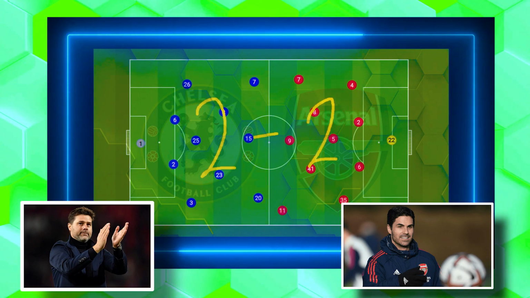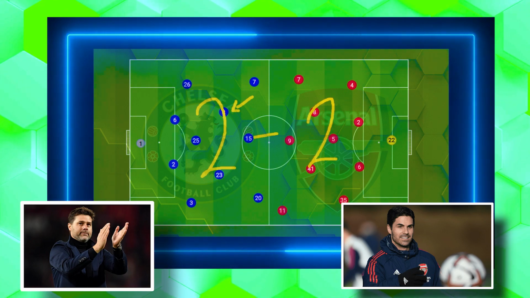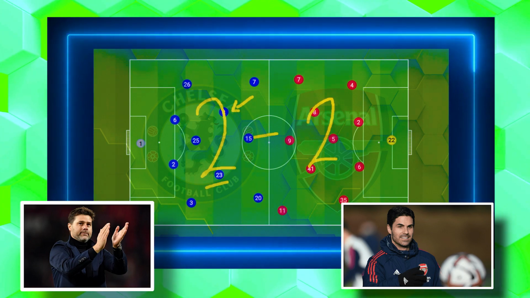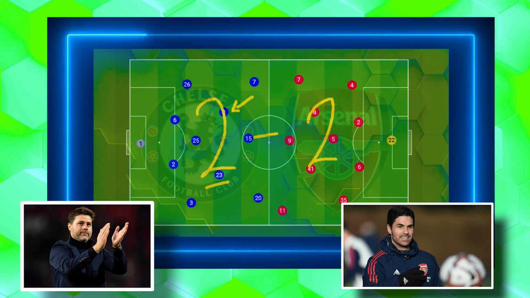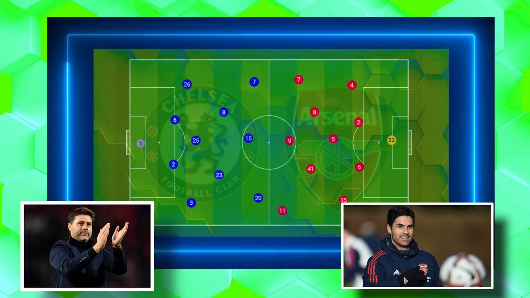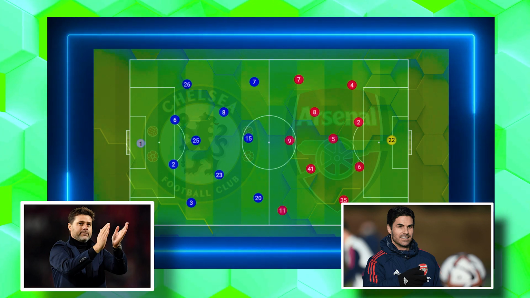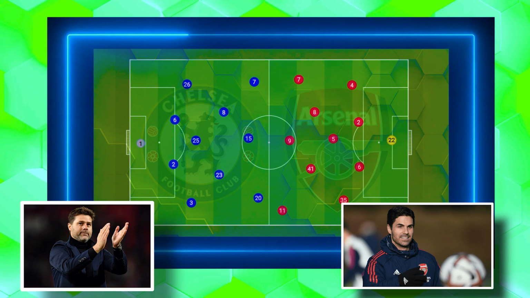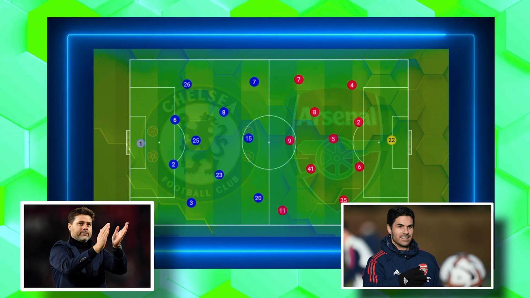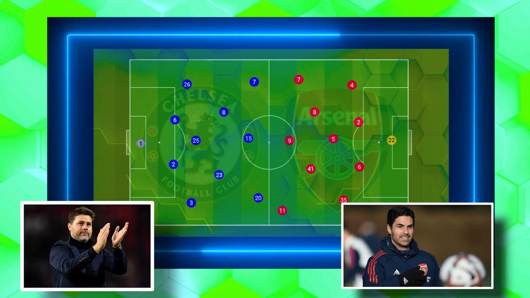They've been growing as a side, and I just think that with the implementation of Enzo Fernandez, if he's able to be given that freer role that's licensed by Conor Gallagher making those runs, I think that Chelsea just might be able to surprise a few people. Arsenal are still in a brilliant vein of form, and they are a danger. However, I think that Chelsea at home just might be able to get something out of this game. It's going to be tough, it's going to be interesting, but it's going to be a cracker of a game.